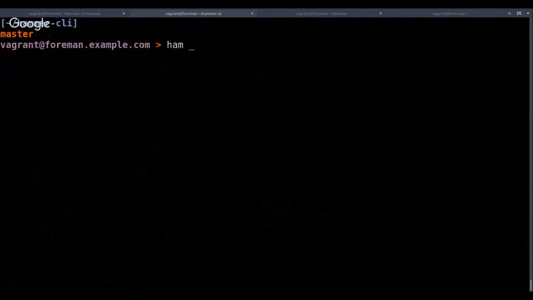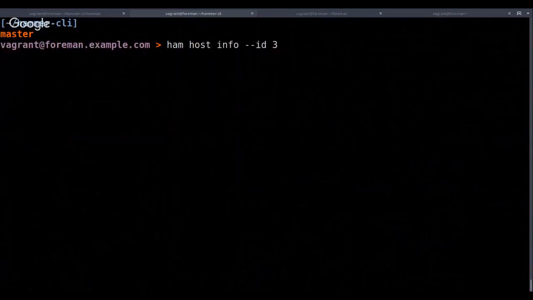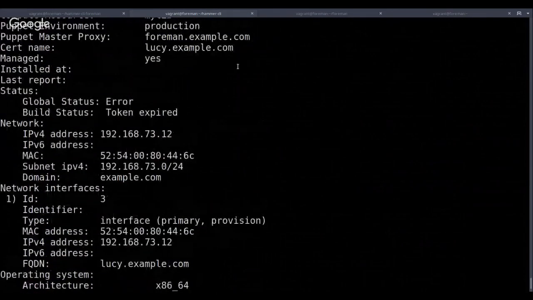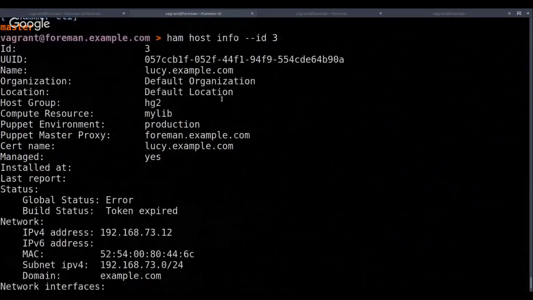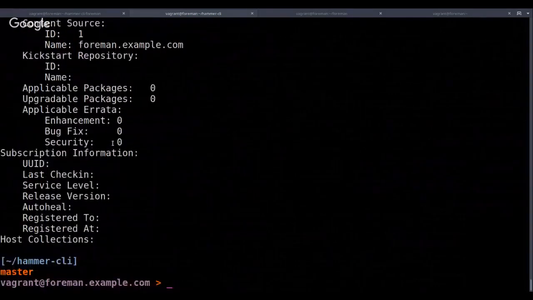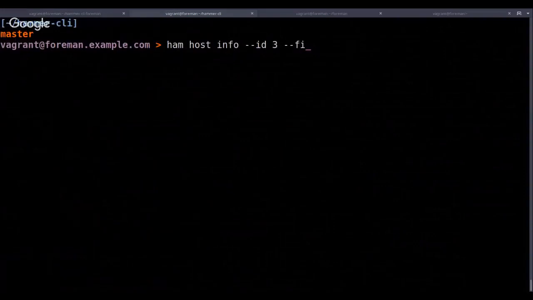I'll just show it. Without this option, it just prints all the information that the host has, as you may see. But if you're interested in specific fields, like, for an easy example, network or just the IP of a specific host, now you can specify what fields you want to see.